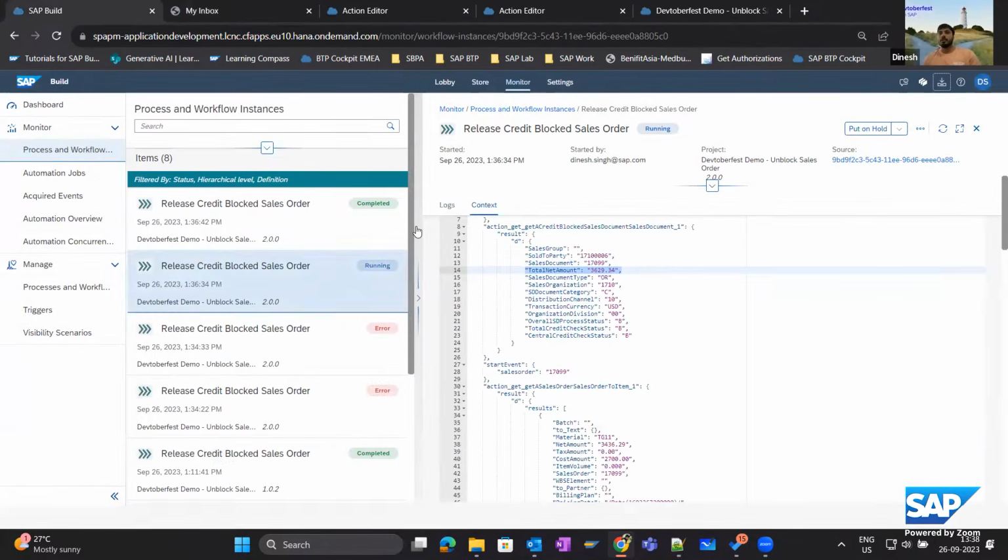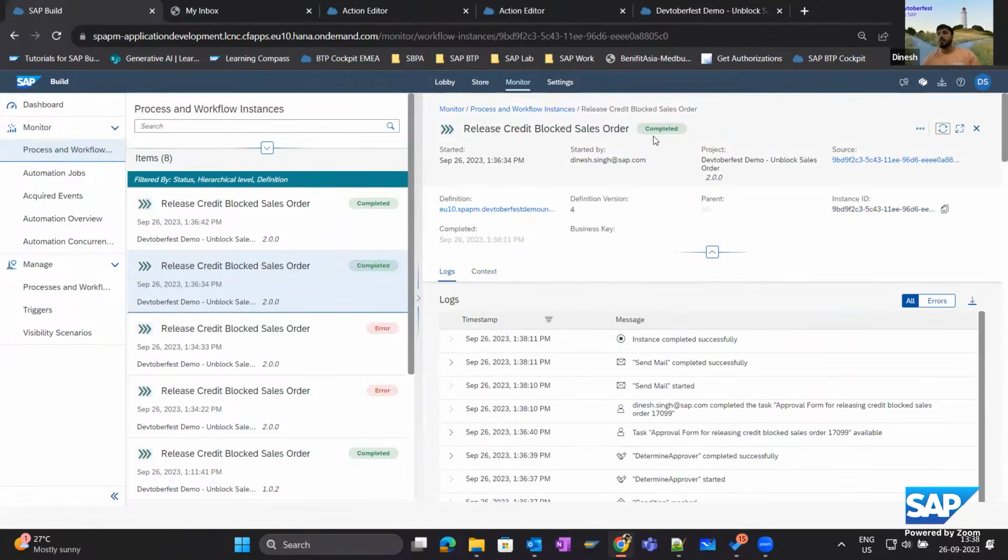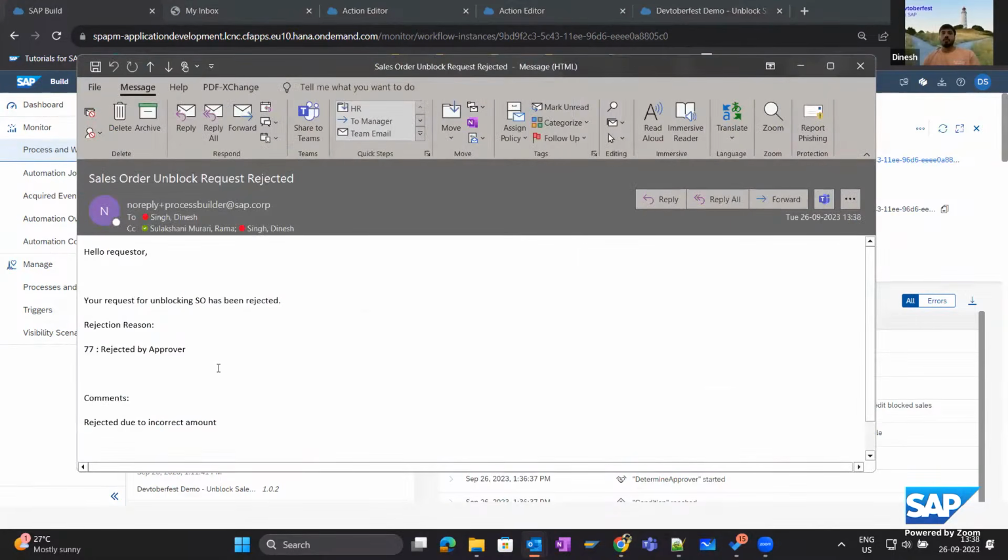I go back here and do a refresh just to see the current status. You see, it's marked as completed. So it has sent the email successfully. I should be the one receiving the email on this. If I open my official mailbox, just bring it here. Okay, you see here, I have received the email that the sales order has been rejected. I gave the reason, I put it here, and the comment. You can always fine tune it based on your need.